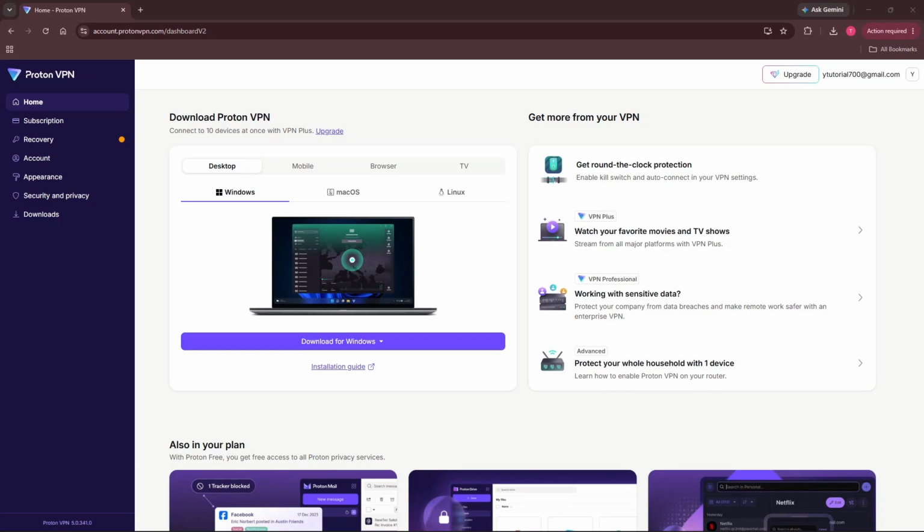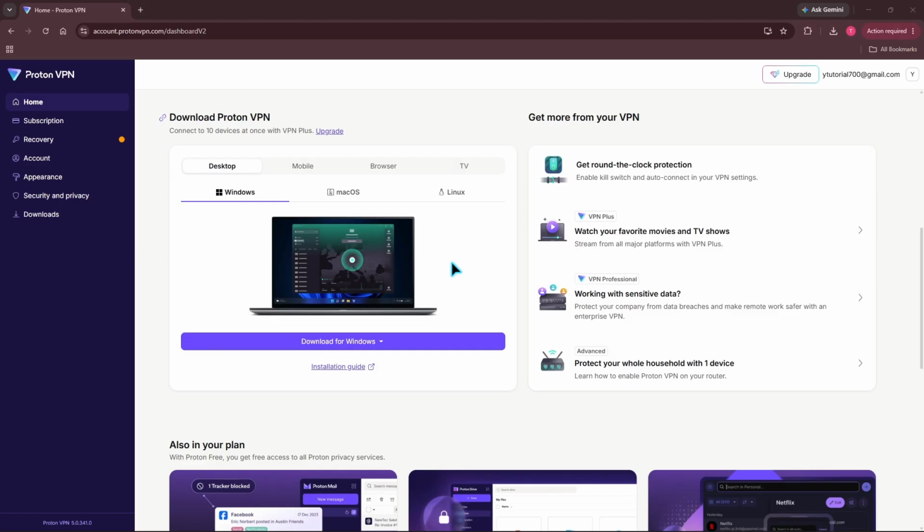In today's video, I'm going to teach you how to add devices to Proton VPN. The good news is that Proton VPN makes this very simple. There isn't a separate process where you manually register or add a device inside your account settings. Instead, to use Proton VPN on another device, you just install the app on that device and sign in with your existing account. Once you do that and connect, the device becomes active on your account.